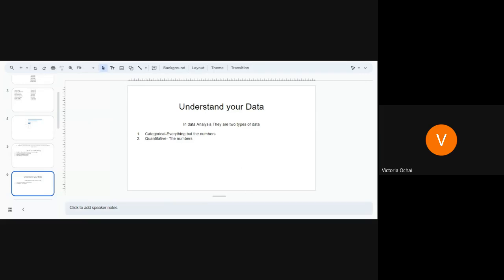So let me take us back to our Power Query editor. We have our employee ID, employee name, employee salary, the position, the state, and the zip code.